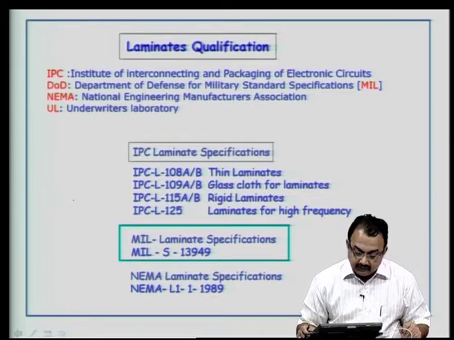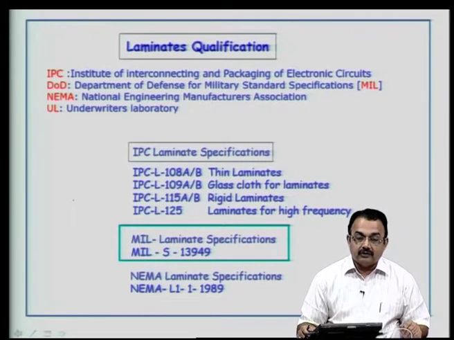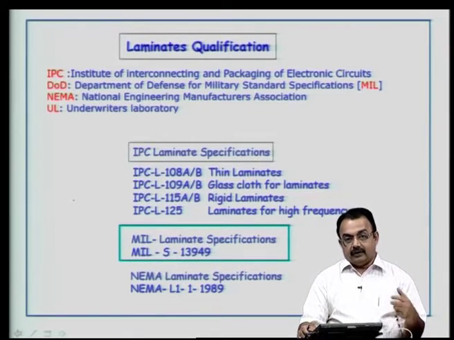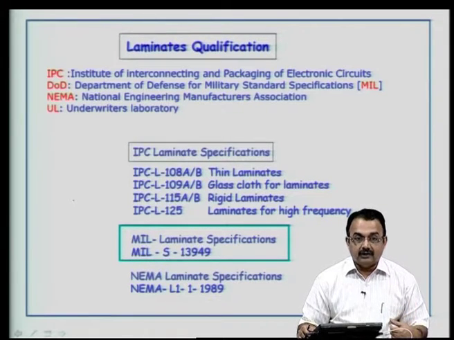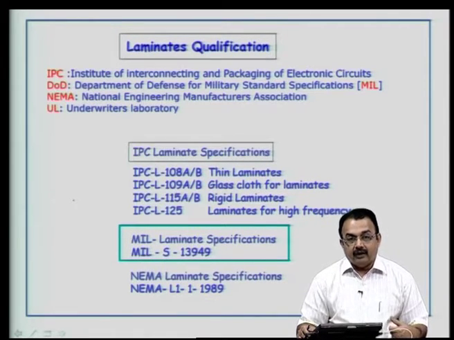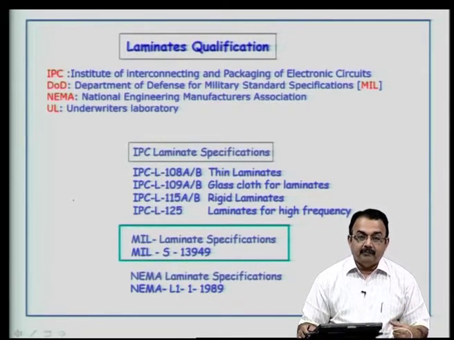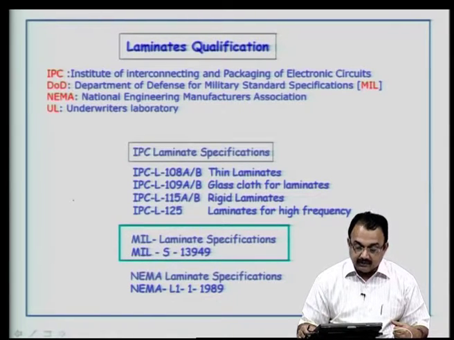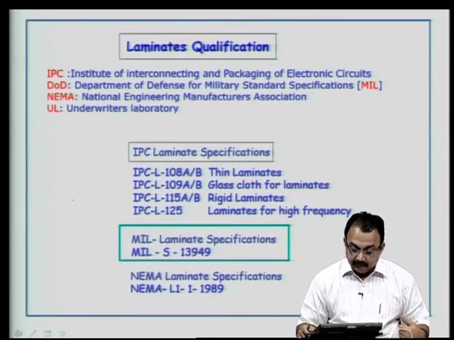Now, the Department of Defense military has also brought out MIL standards for laminates qualification. So, if a company A produces these laminates, they have to follow some of these standards like the IPC, the MIL standard, or the NEMA standard, that is National Electrical Manufacturers Association, or the Underwriters Laboratory. Either of these, or in some cases a combination of these qualification and test procedures have to be carried out and certified for it to be sold in the market.